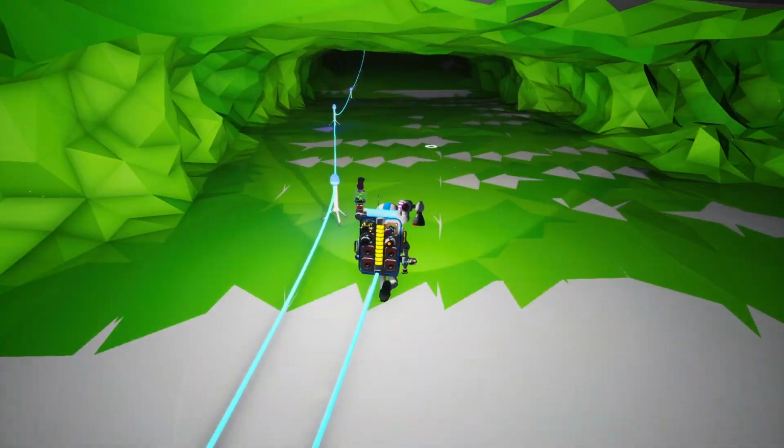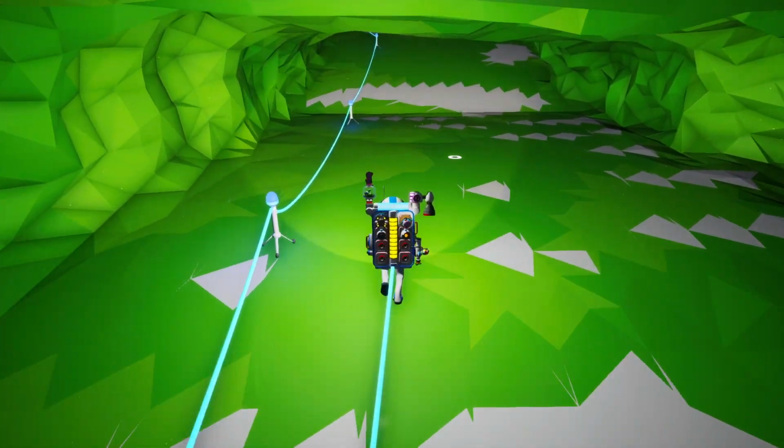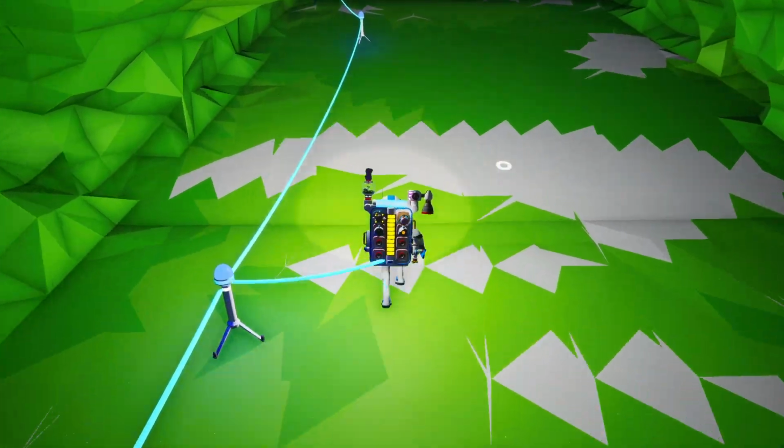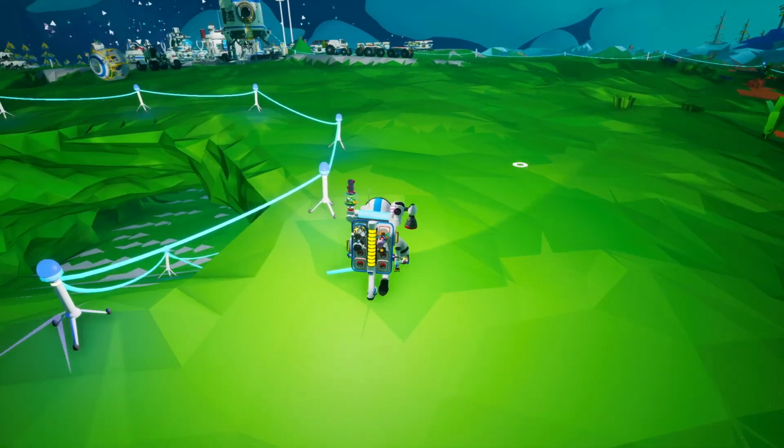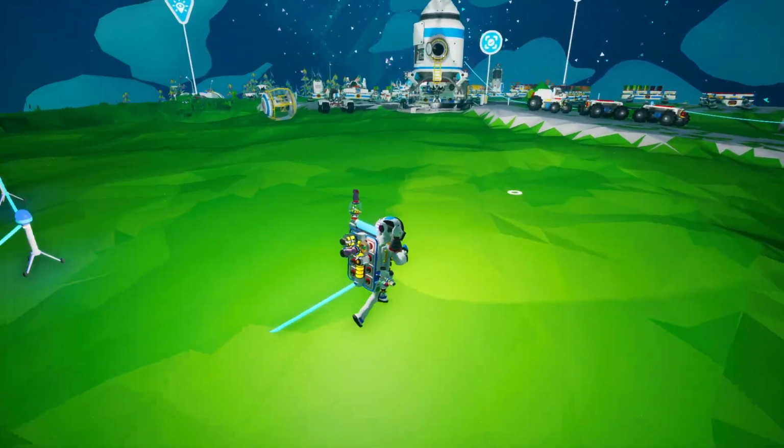But in the meantime, with these guys fed, we're going to switch over the atmospheric condenser to get the second gas here on Silva, and then we're going to go fill up our soil canisters so that we have them available in the future should we need them.